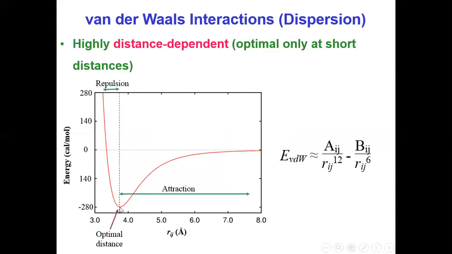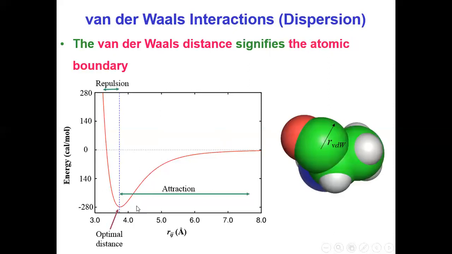Now, if we get back to this point, as I said, this point signifies the distance in which the attractive interaction between the two atoms is maximal. But it also signifies the point beyond which the two atoms cannot go closer. And this helps us to represent bonds more accurately in the literature. We often represent atoms as spheres, as we can see here, the carbon atom, which is a part of this molecule. And when we do that, we use the van der Waals distance, which is this point of minimal energy. We use it as the radius of the sphere to signify the boundary of each atom, because we know that another atom cannot get closer to this atom beyond this van der Waals radius without forming a chemical bond.